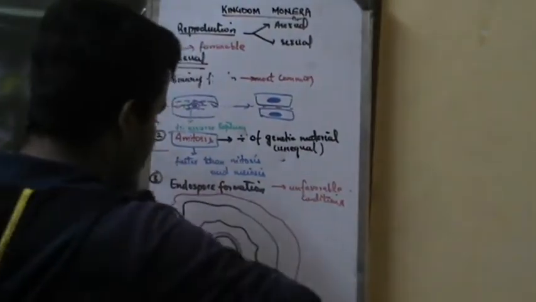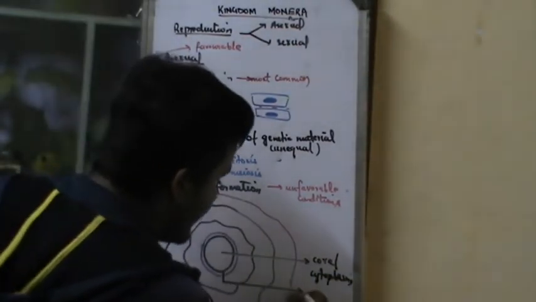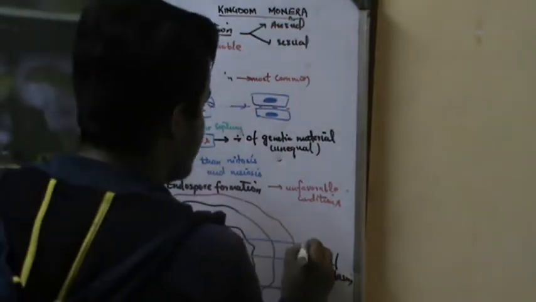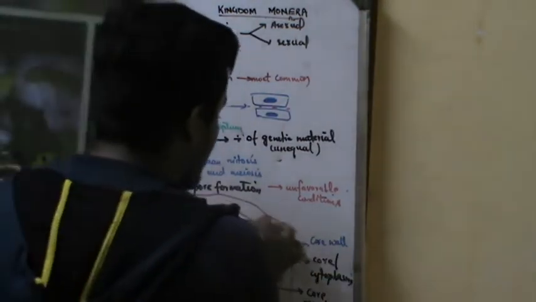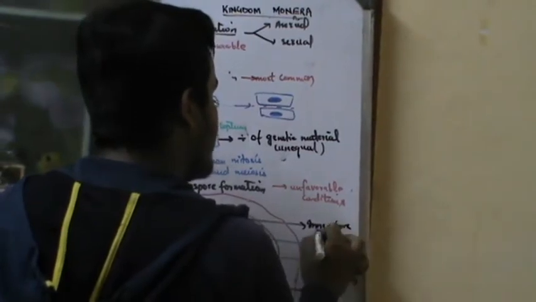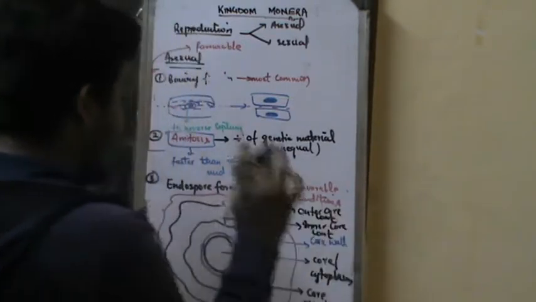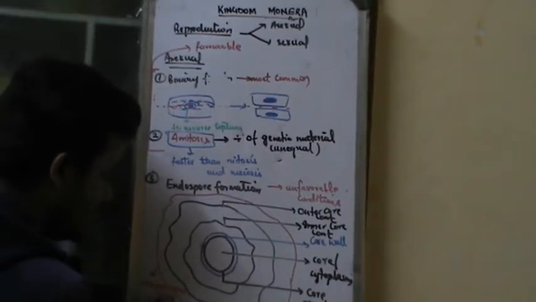Remember, this is called the core. The core is the main part, similar to cytoplasm. The covering of this core is called the core membrane. The blue part here is called the core wall, or core cell wall. After that comes the inner core coat, then the outer core coat, the red one, which is very, very important. Always remember the toughest layer: exosporium basal layer. Okay?